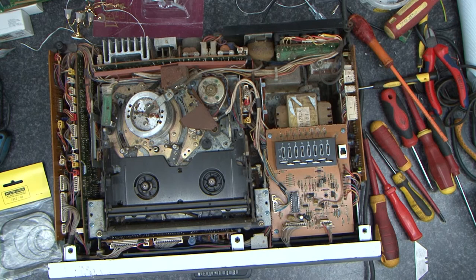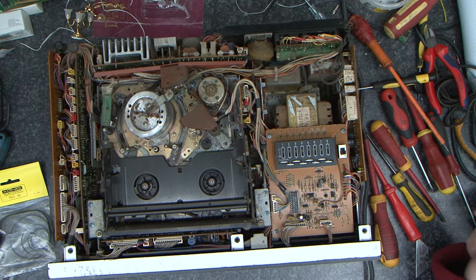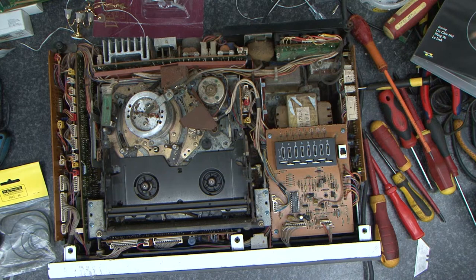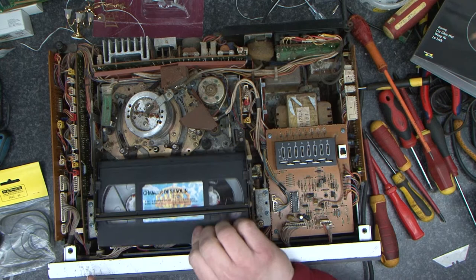Lift that off. Here's the inside of the machine. It does look a bit crusty. But I don't know, I'm going to withhold my judgment as to whether it's shot or not. A tape here, and let's try primary load. That works.